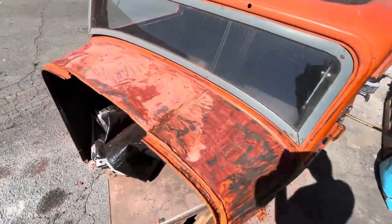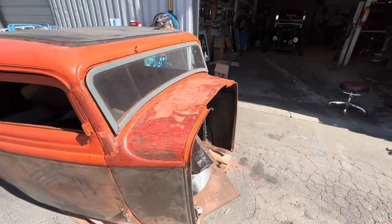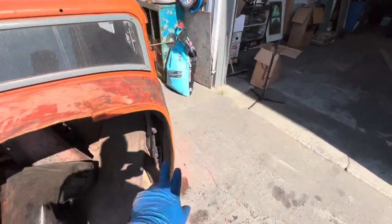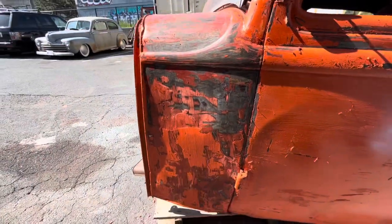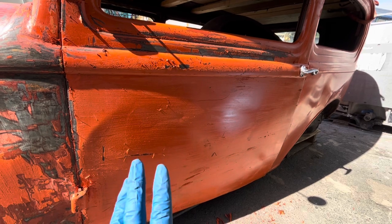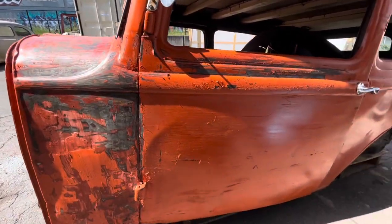After a couple minutes with the scraper, there is considerably less stuff on there. So I'm gonna hit that with the DA sander now. I had a little bit left over on my brush, so I gave this one more coat. There's a lot of body filler right there, and body filler and paint stripper doesn't work the best. The door, I don't think I put it on heavy enough, and I'm not gonna worry about it now. I'm gonna get the cowl stripped and then move on to the door.